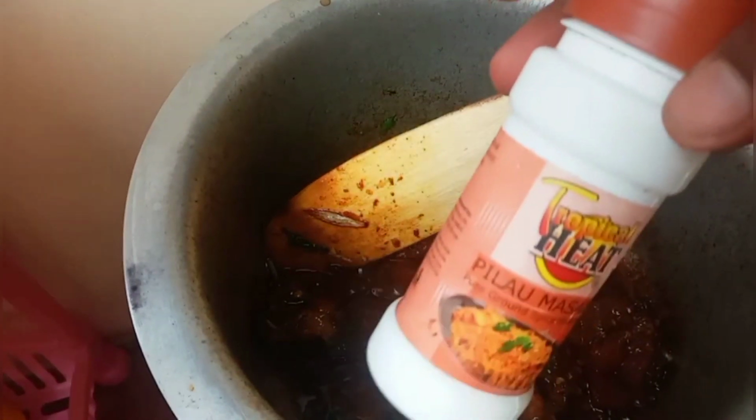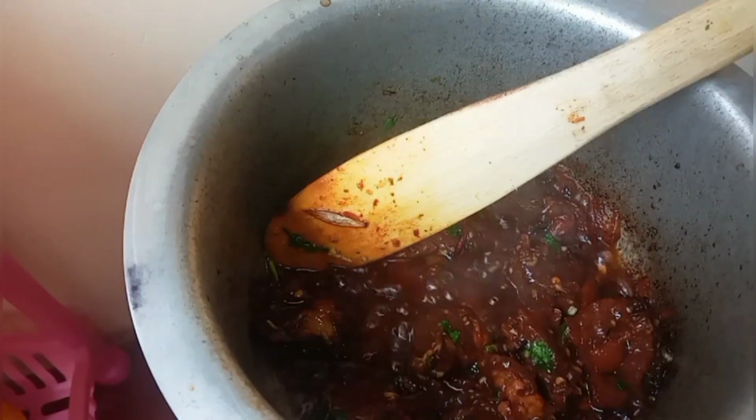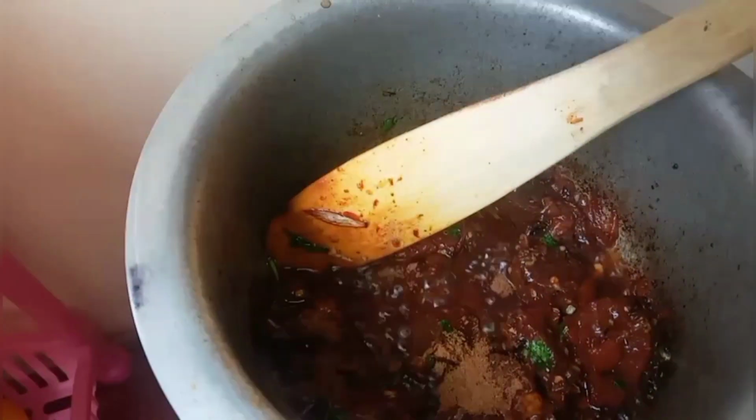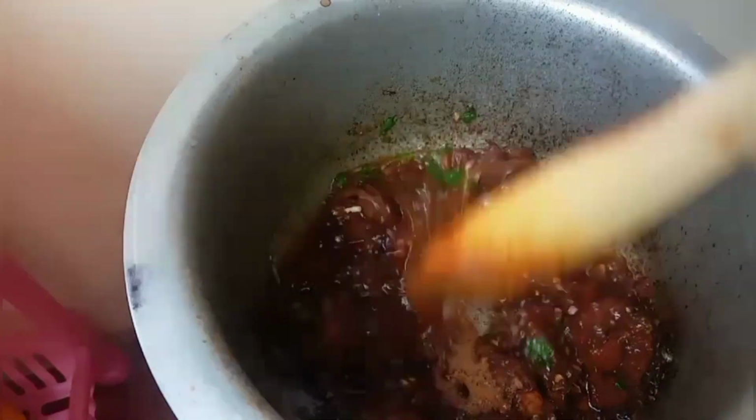Then we are going to add our pilau masala. This one is vital because it's called pilau rice. If you don't add pilau masala, it will not be pilau rice. So you are going to add our pilau masala, but don't put too much. It can become bitter. So just put enough.